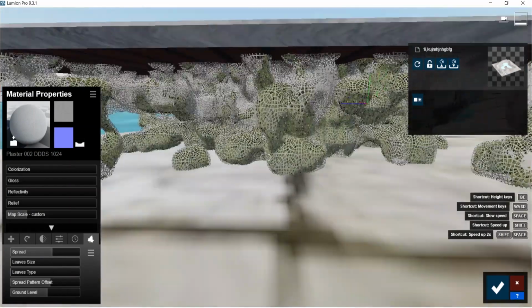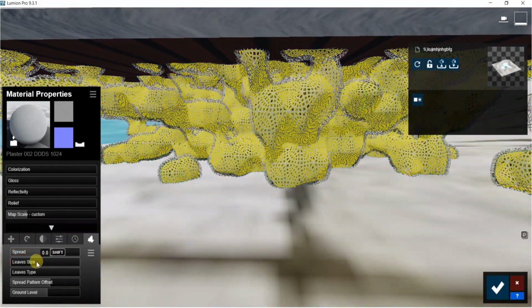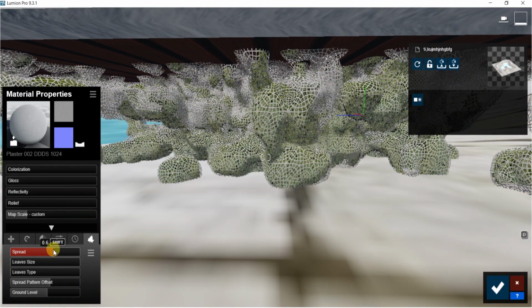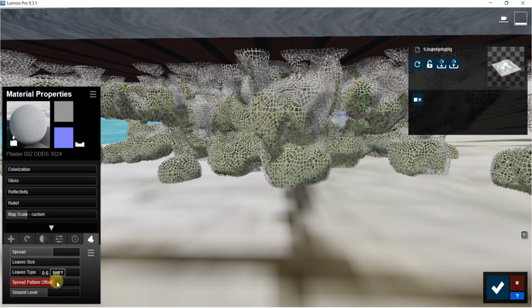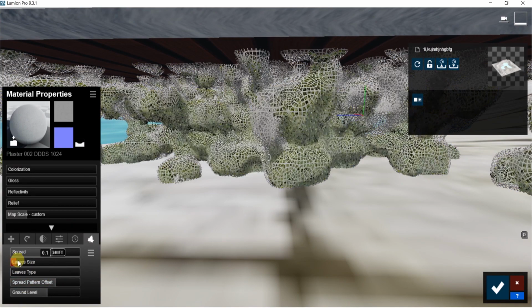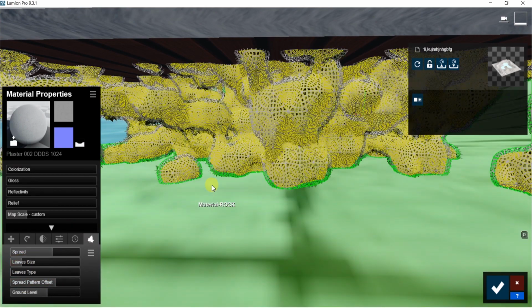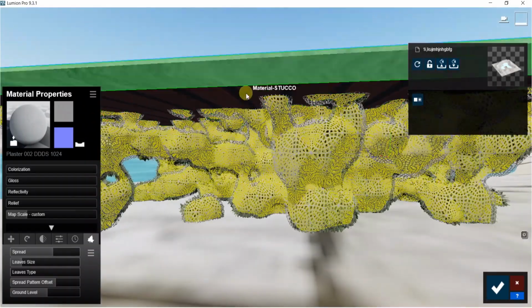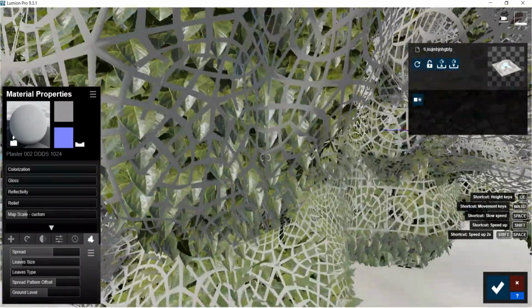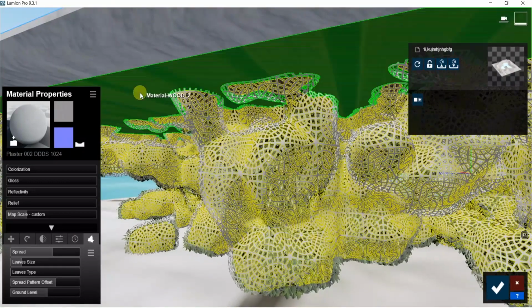So you can kind of see what's happening. And I think that'll look really nice. And if we change the spread, some of them will start to pop out. And then let's do a little bit of pattern offsetting. And then let's increase the size of the leaves there. And that looks pretty cool. So it looks kind of like this net of leaves, which I think could be really interesting.